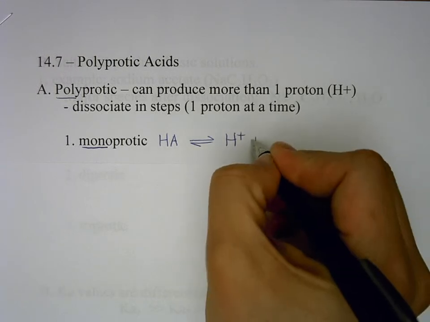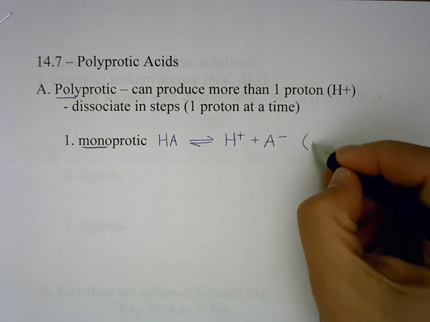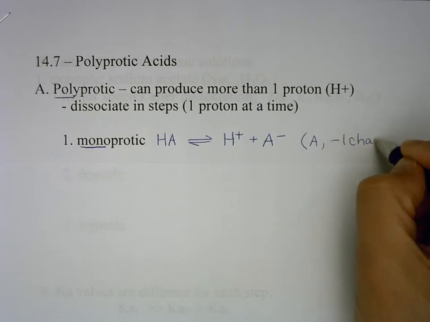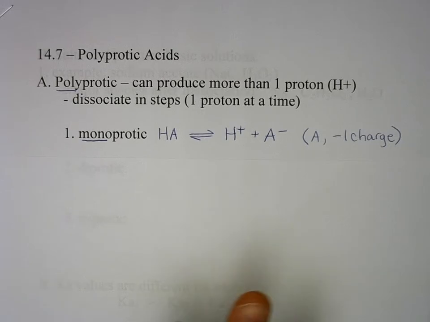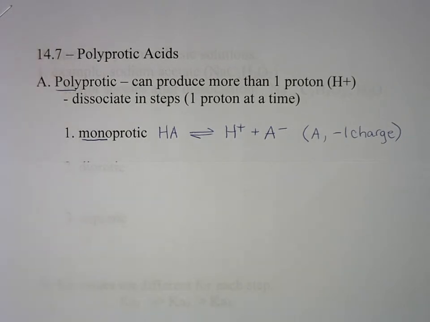The hydrogen breaks apart from the anion. That's what the A represents. The anion has a -1 charge, which is why there's only one hydrogen there to balance it out. Okay, we've been dealing with all of those. And you go through and you can set up the ice table for it, figure out the concentration of hydrogen, and figure out the pH.